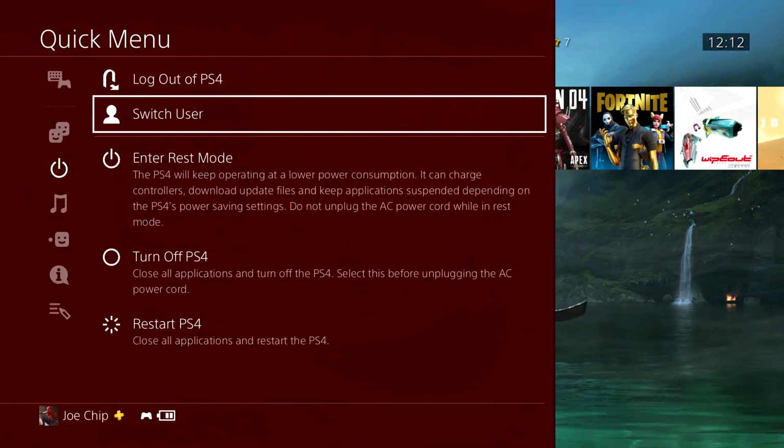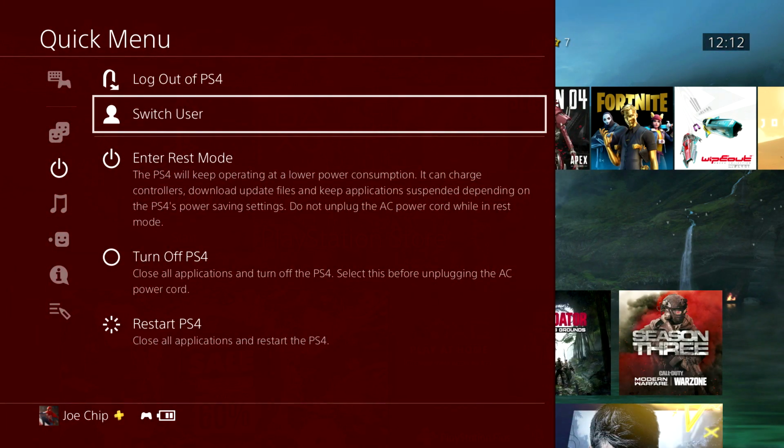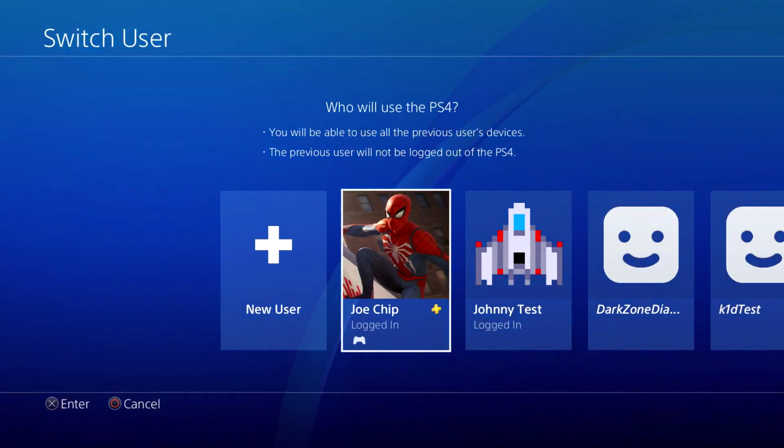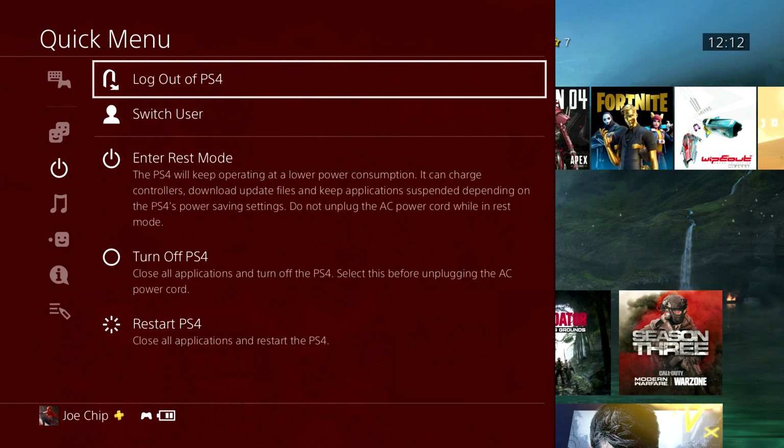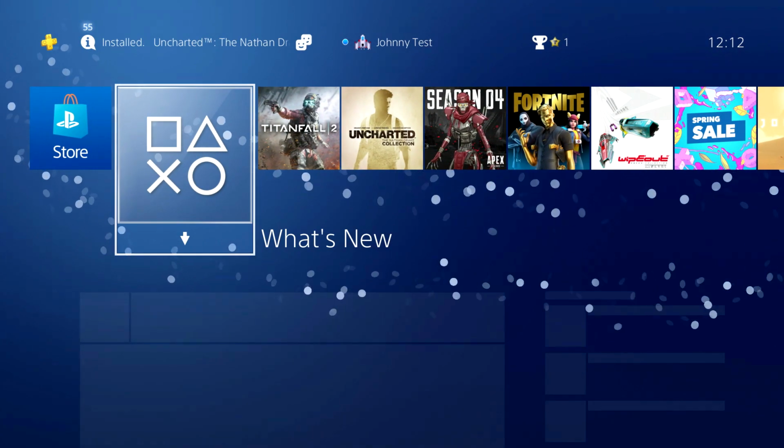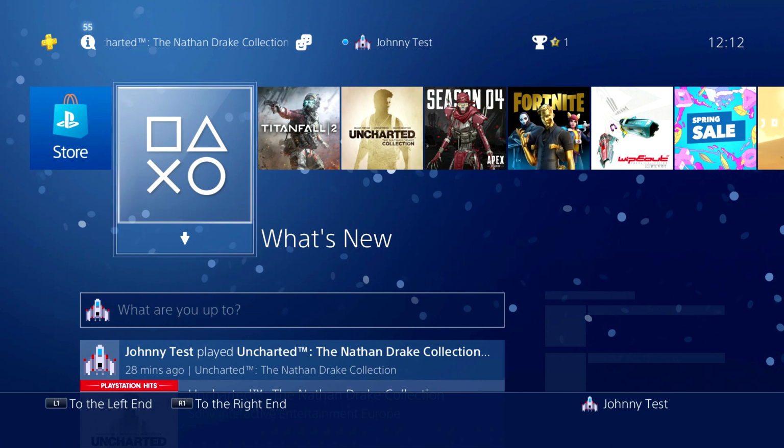And then go back in again, and if we look here, we've got switch user, and I can switch user, or go back into it again, I can select log out. So if I log out, that logs out Joe Chip and we should be left with just Johnny Test. And as you can see, Johnny Test is up in the top middle there.